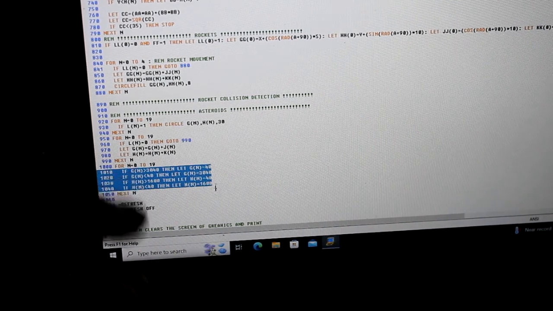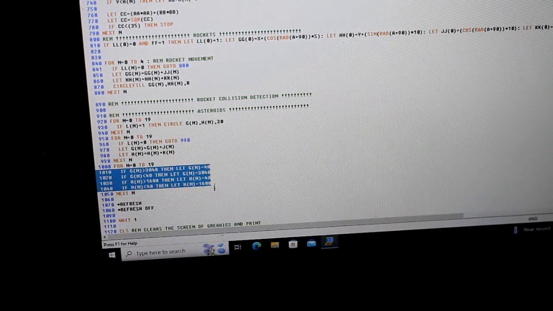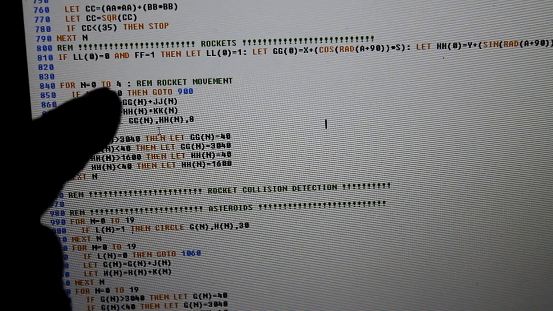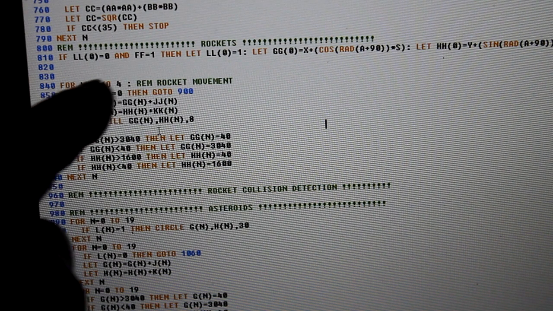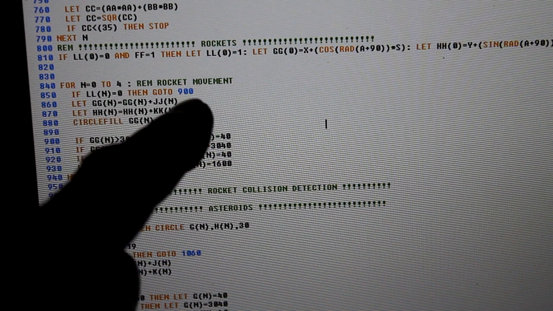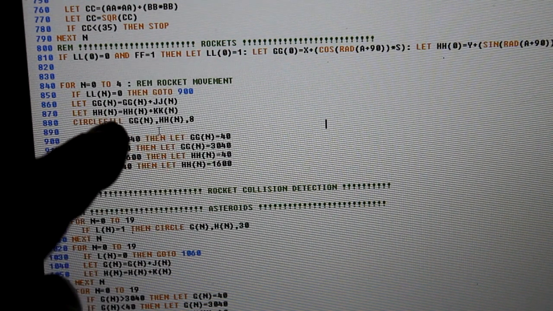I'll copy and paste the spaceship border control to save time. So we've got the rocket movement there, look. It's got 5 rockets hopefully in the end, 0 to 4. So if the rocket's working, oh, that's in the wrong place, I should go to 940. Anyway, we'll sort that in a minute.